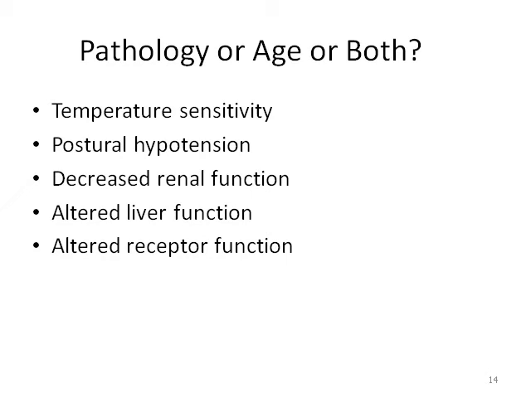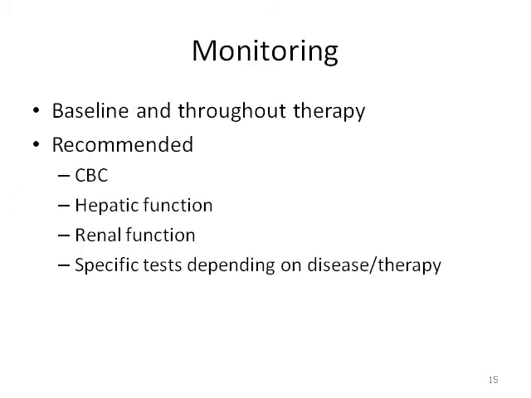We also have liver function that tends to decrease, and there have been some studies which suggest that even certain receptors' function is altered as we get older. Now, I've mentioned monitoring, and on slide 15, in an ideal world, we would like to have a baseline before we start anybody on a drug.